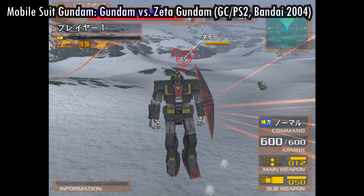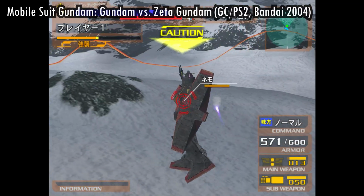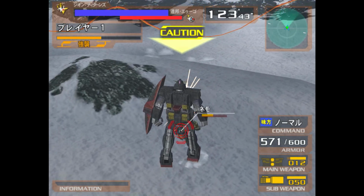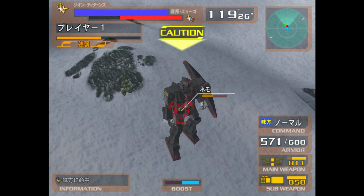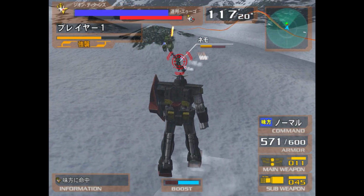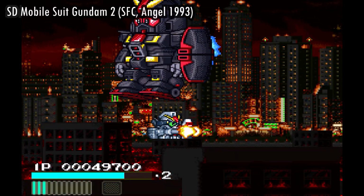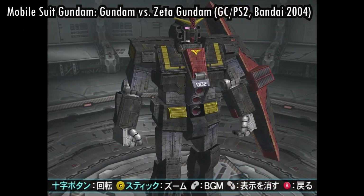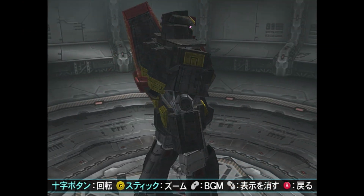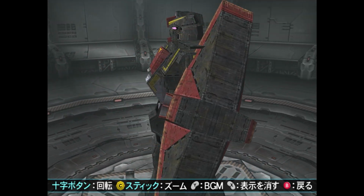Tomino's final answer was to make the Psycho Gundam into a backhand slap to Bandai. He made it a big lumbering giant that threatens to crush everything standing in its way, as a metaphor for Bandai throwing their weight around and ruining everything in its path. Seriously. This is what the Psycho Gundam is. It's a 40-meter f*** you. So, if you ever wonder why the thing looks like a normal-sized Gundam but just made really big just for kicks, it's because it really wasn't designed to be so big.